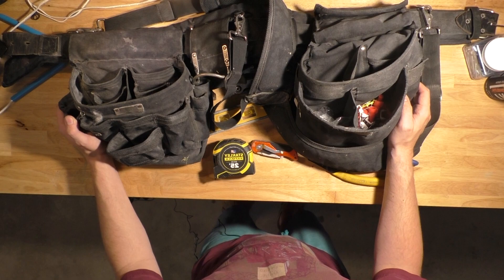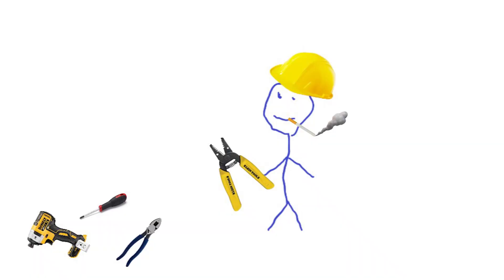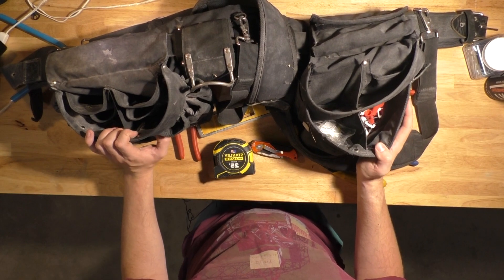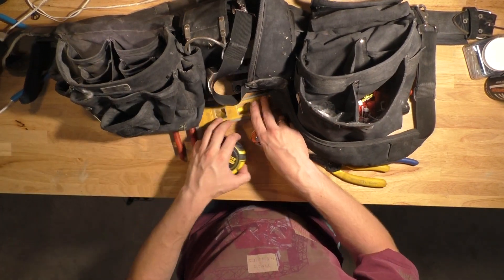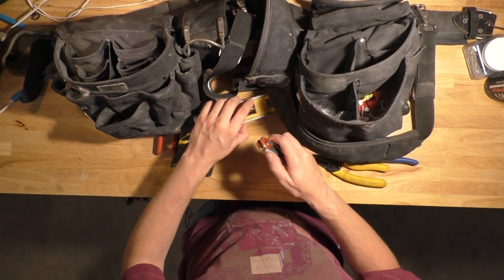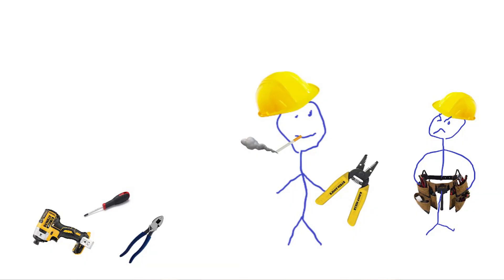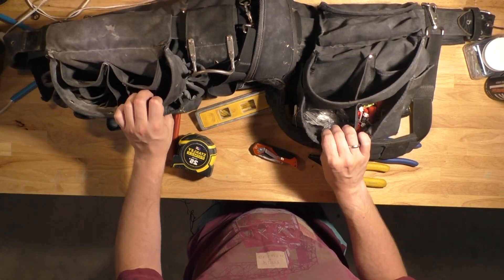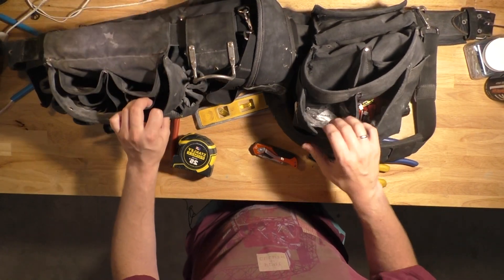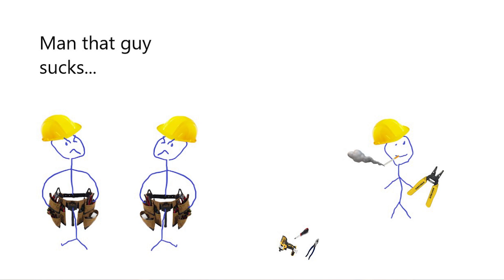I once worked with an electrician apprentice who owned around four tools and no tool belt and he wouldn't even put them in his pants. He would set them in the middle of the room and then go back and forth and grab them all day long. It may not be a huge surprise that he lost his tools a lot which eventually resulted in him only having the four tools. It also shouldn't be a big surprise that he wasn't very efficient or respected on the job site.